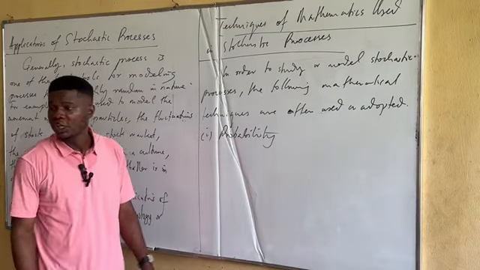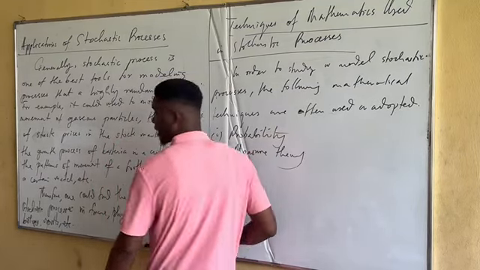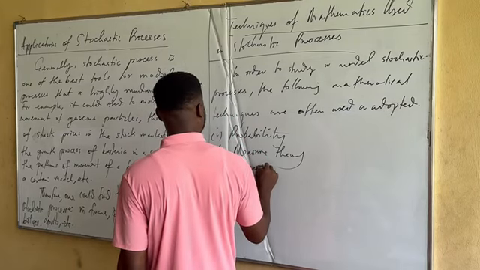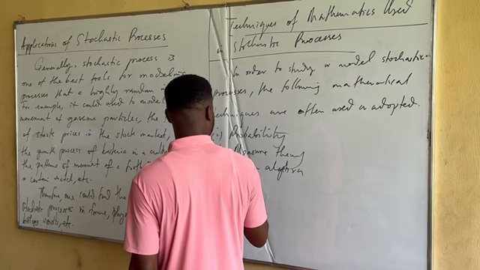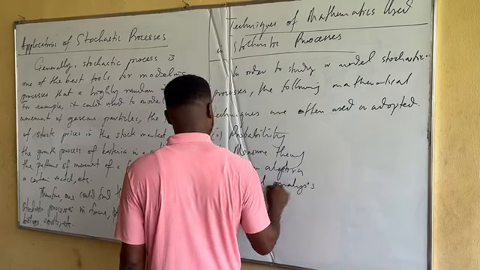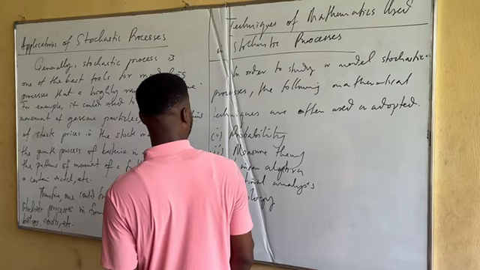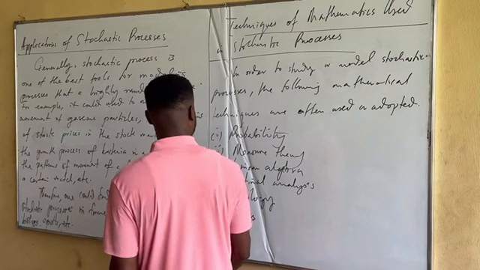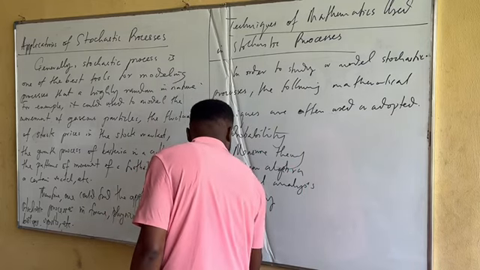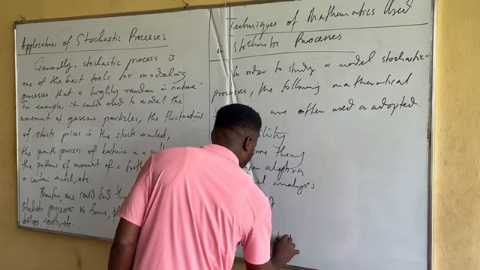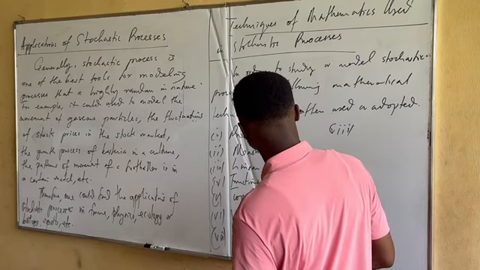In stochastic processes, you will need ideas from what? Probability. 2, measure theory is very important in stochastic processes. 3, linear algebra. 4, functional analysis. 5, you have topology. 6, you have what do you call it? Vectors. 7, you have abstract algebra. 8, you have which other one? What do you call it? Mathematical analysis.